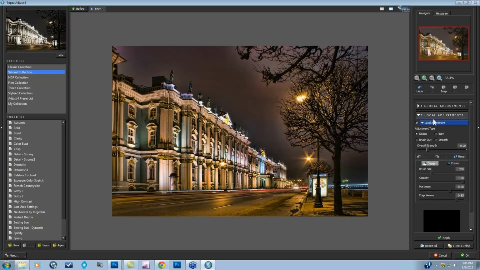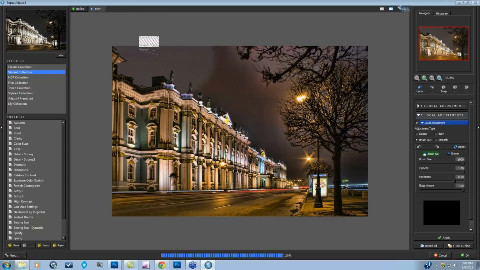All you have to do is go to your local adjustments, go to brush out. I'm going to brush all of it out so you can really see it. And again, that edge aware is going to allow me to not worry about affecting my building at all.